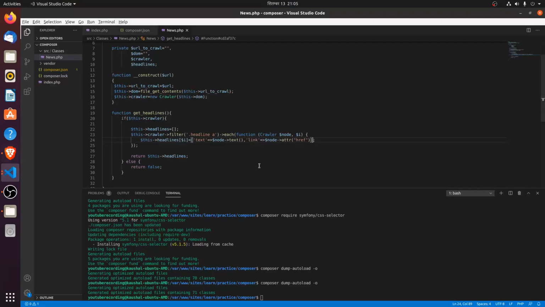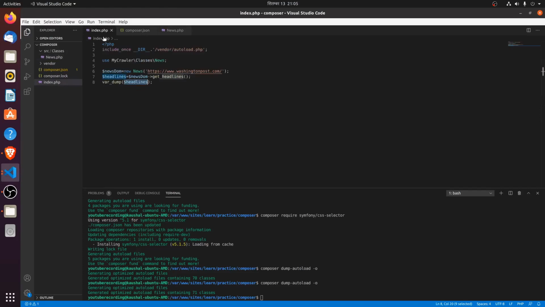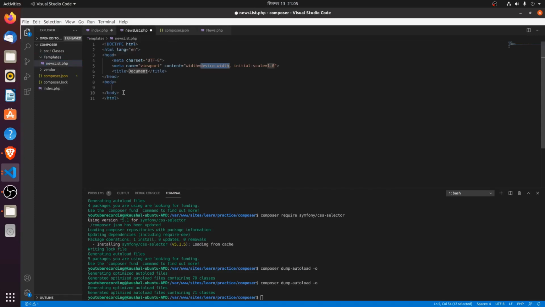So now let's quickly template this a little bit nicely. We're not doing real templates, but just something very basic so that we don't clutter this too much. So say news list.php, and this is where you do the news list.